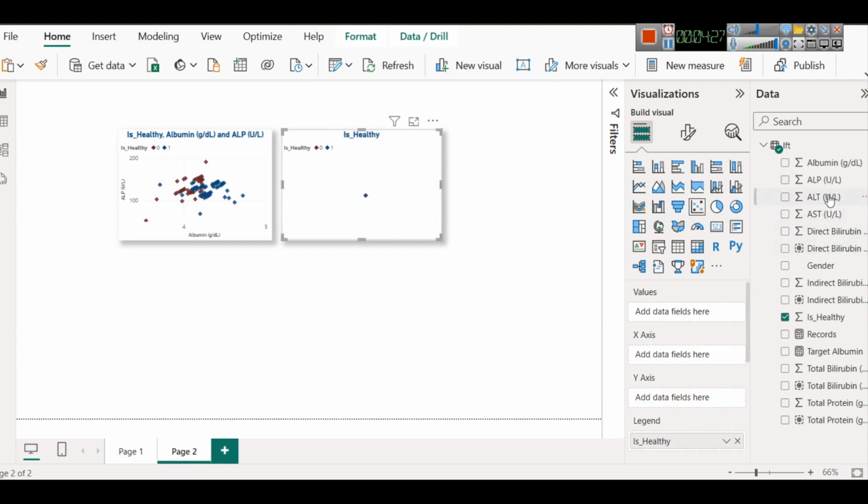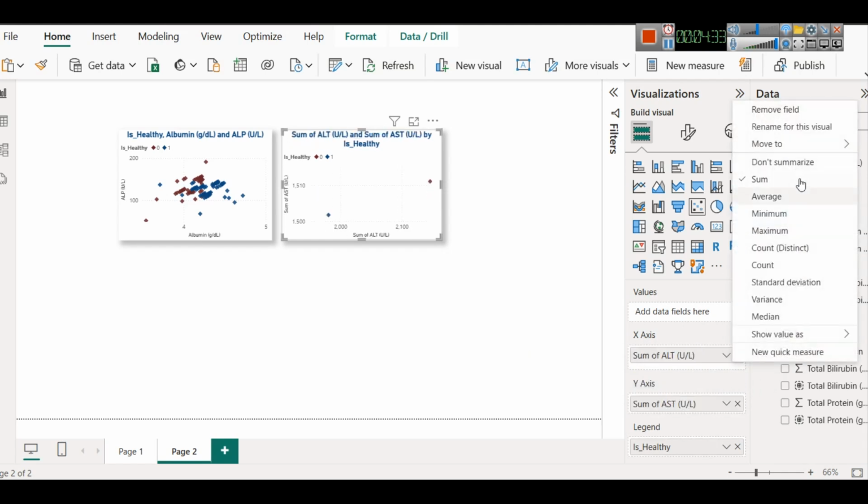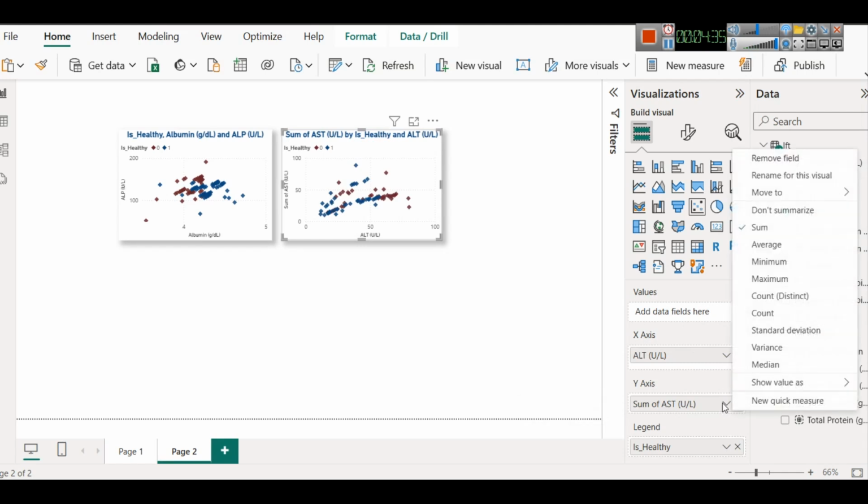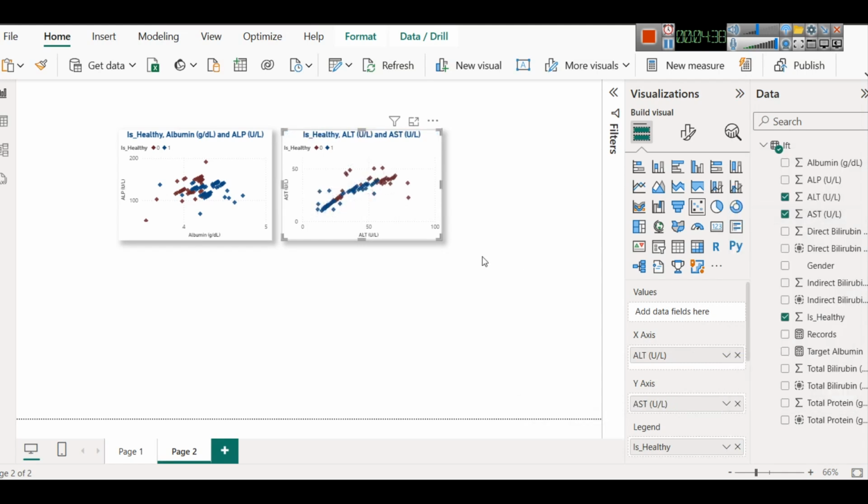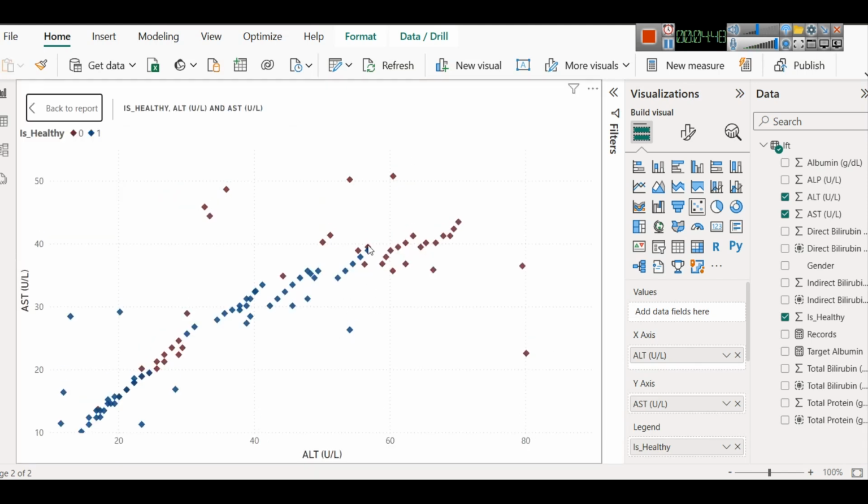You will put ALT in the x-axis and AST in the y-axis, and say don't summarize. This is showing a more linear trend, and when ALT increases, it also has a direct kind of effect on AST. But here you can see those people who are healthy is 1 according to data.